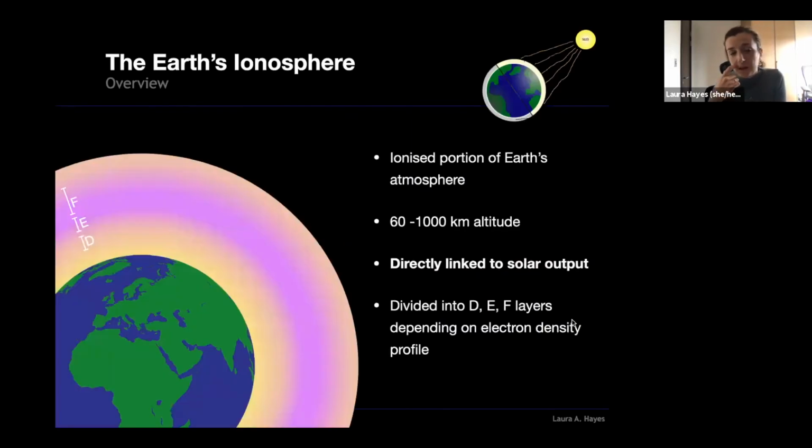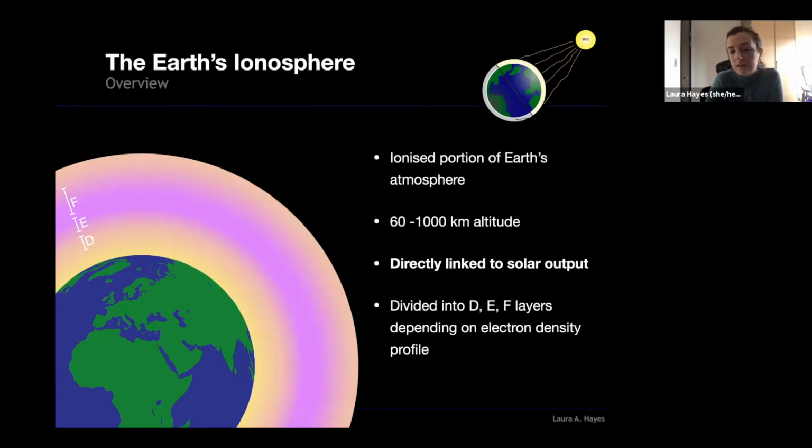So just to begin, for those of you who aren't aware, the Earth's ionosphere is the ionized portion of the Earth's atmosphere. Similarly, other planets have an ionosphere, depending on the atmospheric components, and of course, it's driven by the sun. Our own ionosphere is around 60 kilometers in altitude above sea level, up to around 1,000 kilometers. And it is directly linked to solar output. It is created by the sun. Solar EUV emission ionizes the neutral composition of the Earth's atmosphere, and this causes a lot of free electrons, and then you have essentially a plasma. So you have free electrons floating around and this ionized portion of the atmosphere.